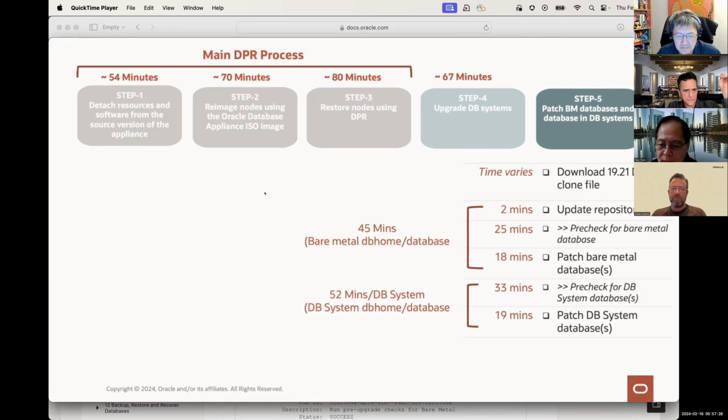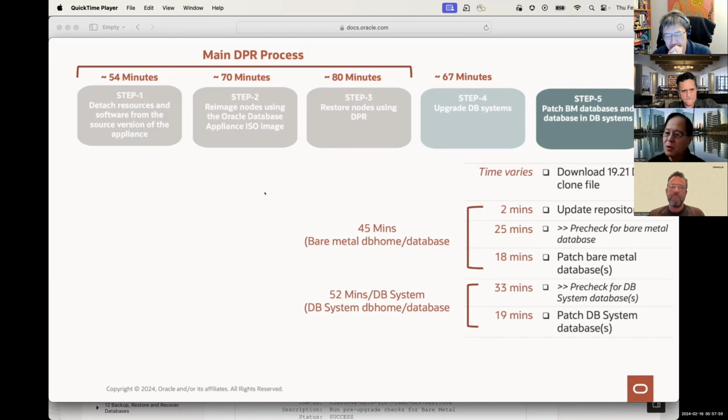How would the data guard work in manual data guard? Again, the DPR process is completely different from data guard, right? So they're kind of orthogonal, right? Data guard is only used for the switchover process, right? So you're working on the standby node, and then you do the DPR process within that, so that doesn't impact your production system.